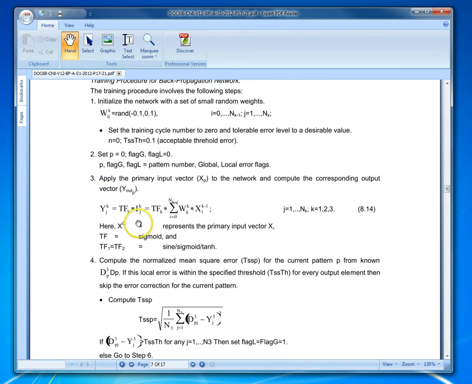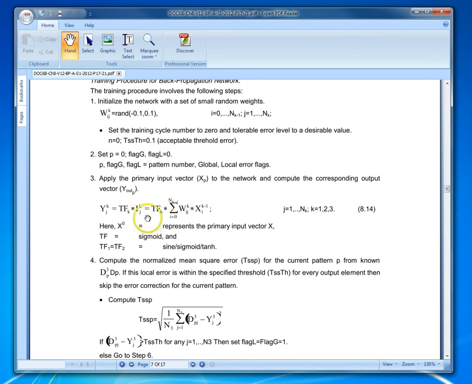In this case, it's all done by one single formula. You apply the primary inputs, then compute the I and Y, and then use the H elements to compute the Y elements. K is the layer number. If you put K equal to 1, you get the summation, which is this part, and then the transfer function.